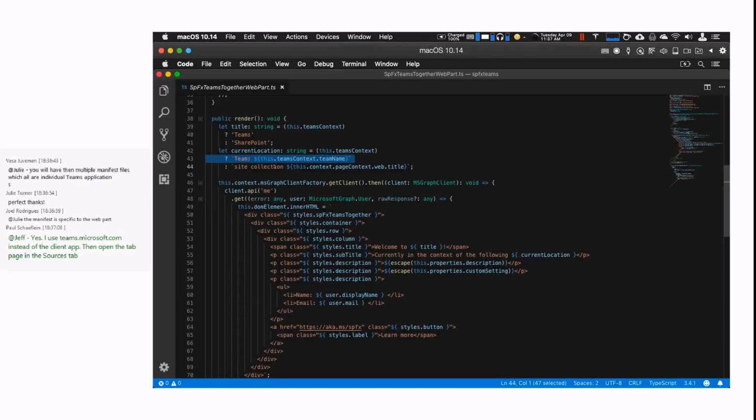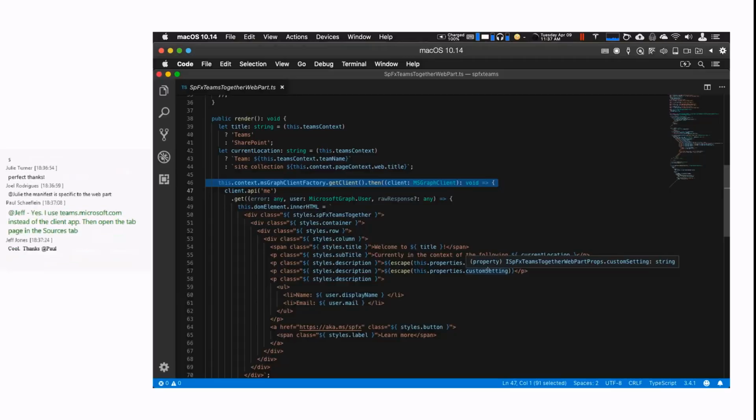Now, one of the other things that I've done that's kind of interesting here is you see that I'm using the Microsoft Graph support that we have inside the SharePoint Framework. So I haven't had to do anything special to get this working, just the standard old Microsoft Graph support that we've done, which just involves two things. One is leveraging the Microsoft Graph inside of my component. And then the other thing is granting a permission or a scope to my tenant. We'll see that in just a minute.